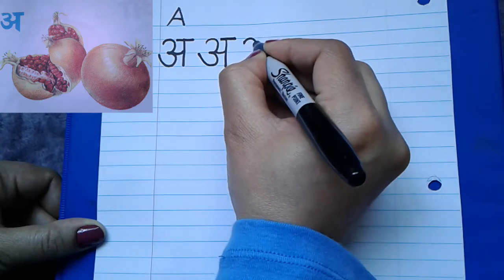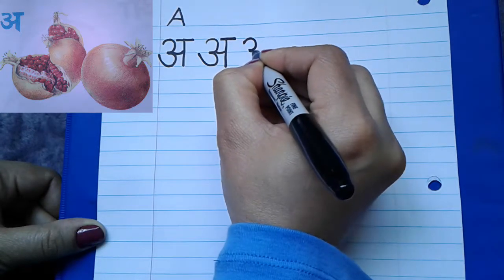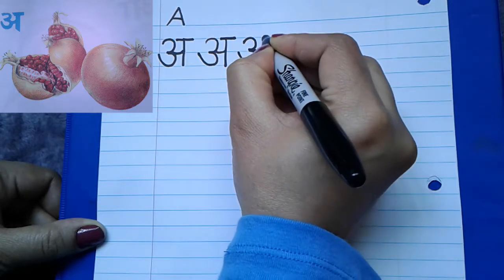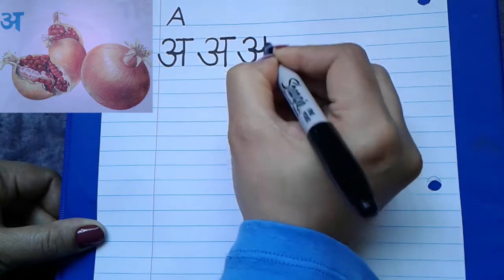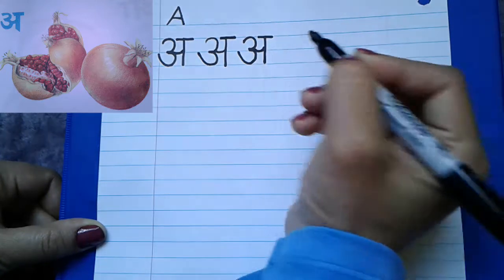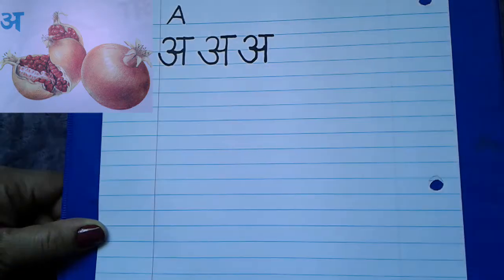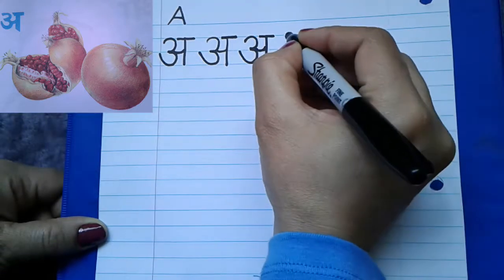Remember, practice will make you better and get you neater handwriting. Curve, standing line, and the sleeping line that should not touch the three. This makes A se anar.